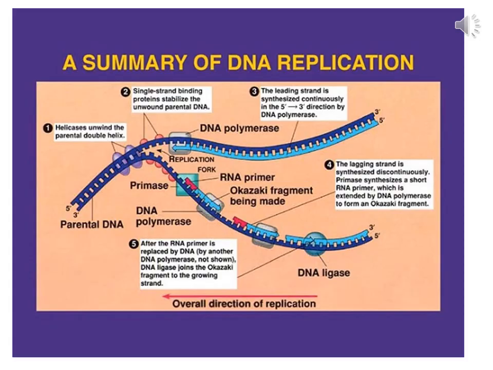So the overall process involves separation of the two halves of the DNA ladder, remember that's helicase, primers attaching to begin the process, and DNA polymerase bringing in the individual new nucleotides using the complementary base pair rule, remember Chargaff's rule. Then we simply build the strands continuously or in fragments, and lastly, using DNA ligase, we remove the primers and attach the fragments. In the end, we'll end up with two semi-conserved DNA strands or sister chromatids.